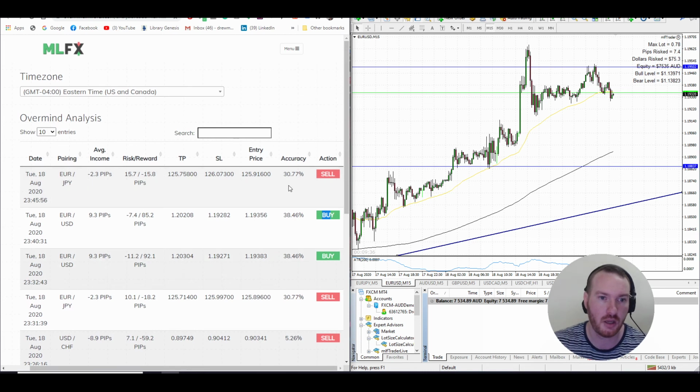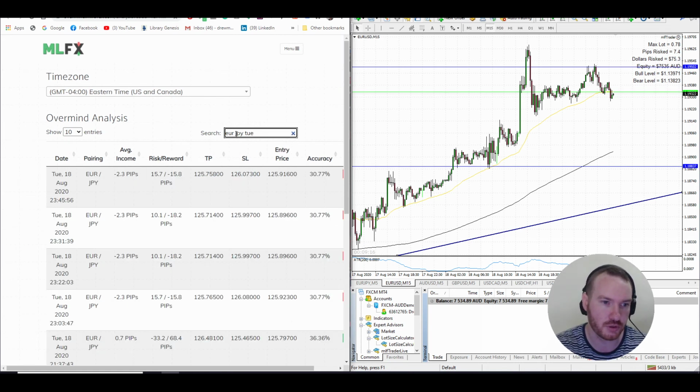Then I'm hoping what we could do is easily have us be able to search, okay, Euro Yen, so it has all of those, and we want to see August, so all of the trades for August, right, or all of the trades on Tuesday, choose, and it would show us all of that information, and it would update that table that we have based on that information that we have in here.